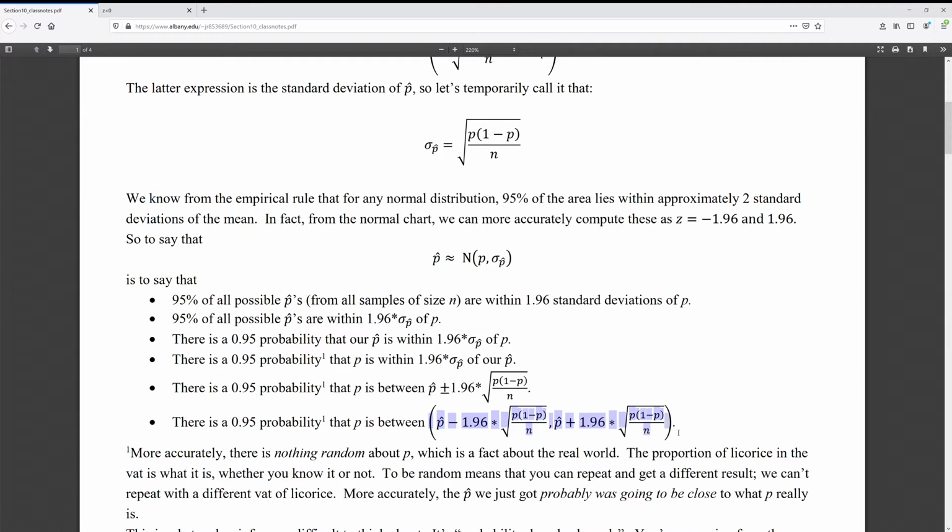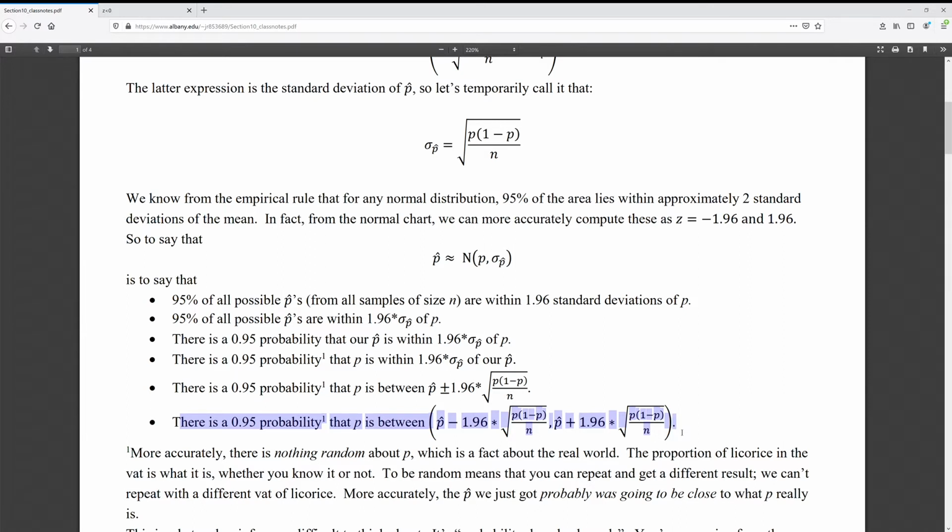But strictly speaking, this is the confidence interval. We have actually subtracted it to get the low end and actually added it to get the high end. Now, again, we say plus or minus in common parlance, right? But really, minus the low end is what comes first, and plus the high end is what comes second when you're writing it down, right? So there's a 0.95 probability that P is between these walls, which we can theoretically compute.